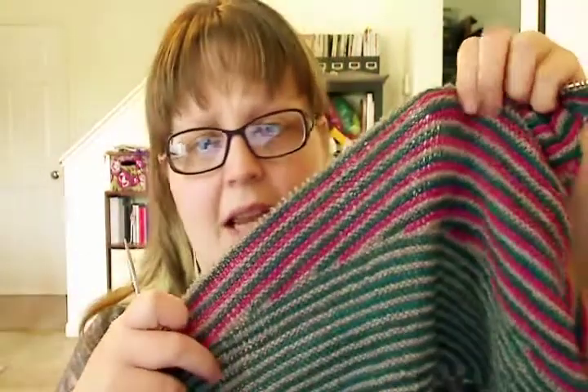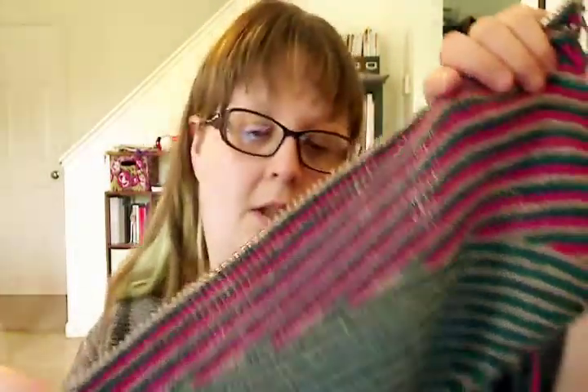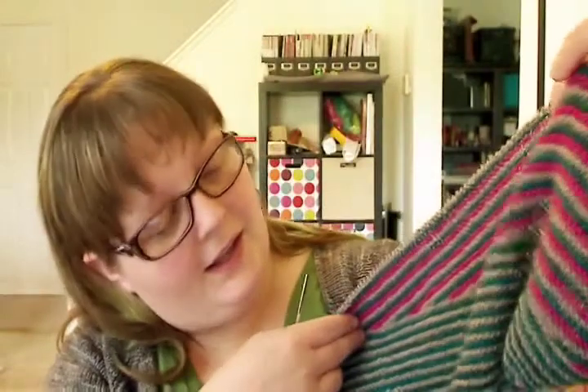I'm liking it so far. It's very soft. It's a super easy-to-memorize pattern. It's great for when I'm reading blogs or things during the day, or when I want to just quickly knit a row or two of nothing but garter — squishy, squishy garter. I'm liking it and I'm excited about it, but I'm to the point where I'd like to move on to something else. I really want to start on more cardigans and get ready, because as I mentioned in one of my last posts, it's getting nice and chilly here, especially in the evenings and in the morning. You can definitely tell fall is on its way.